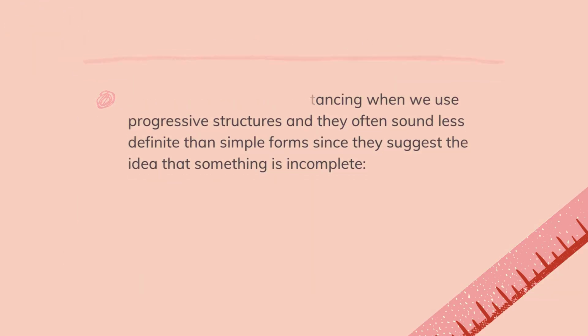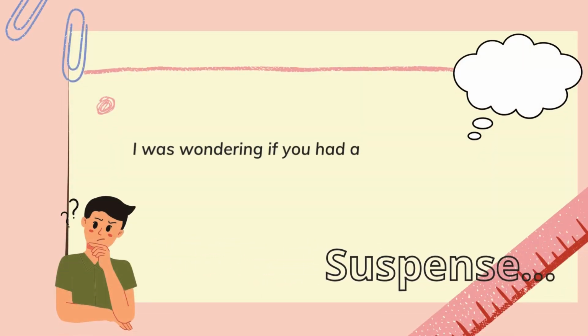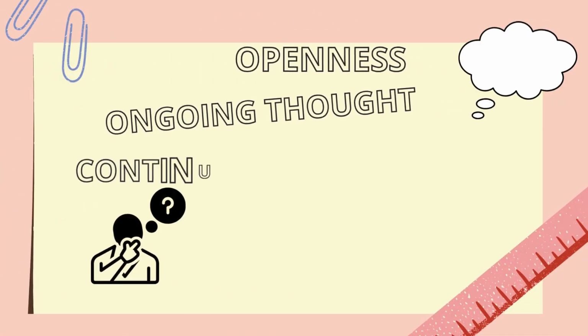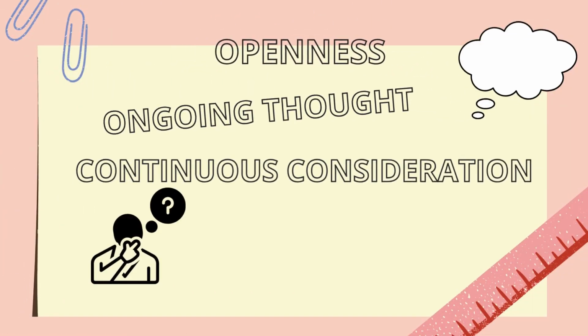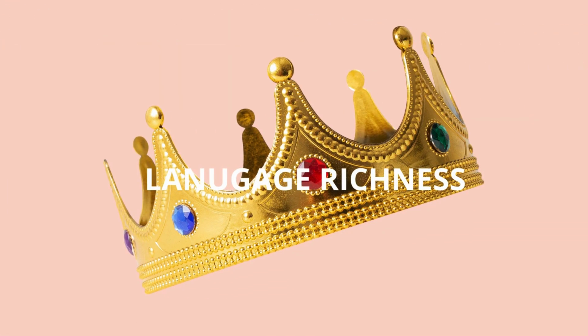Look at these examples. I was wondering if you had a double room. What time are you planning to drop in? These sentences sound not really completed, or they sound incomplete. These sentences actually create a sense of openness and ongoing thought, emphasizing the speaker's uncertainty or continuous consideration. This nuance adds richness to the language, allowing for more nuanced expressions.